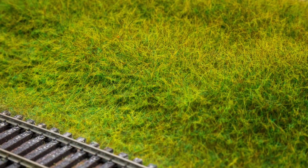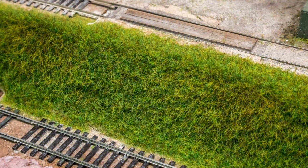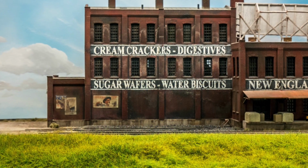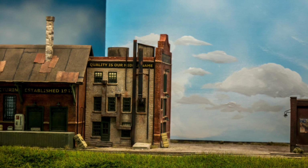So here we are, the final result. As you can see, there's a lot of depth to it. There's a little bit of movement with those clumps. What I like about this technique is you can go back and rework sections you've already done, and it only adds to it. The other thing that I like is it's very easy to do. This only took a few minutes, and that just means when you've got a big layout or you've got a lot to do, it's a really winning technique. And that green does set off my buildings.